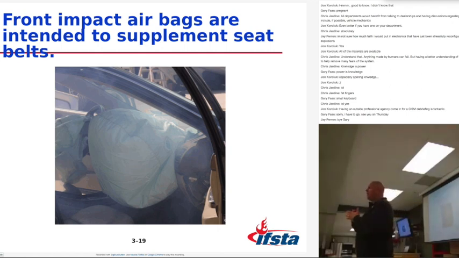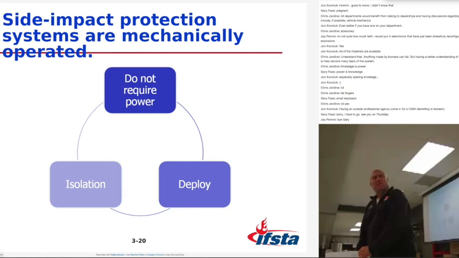Again, what else does that need? It needs active power, okay. A lot of the vehicles now, you shut them down and you don't have to cut battery power. It could be just simply turning the key off and then it's disabled. I wouldn't bet my entire life on it all the time. But again, it's being aware, being sensitive that you're in a zone that could have restraint systems. Say they do not require power. So that was the side impact ones.